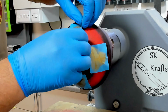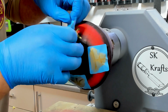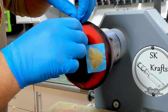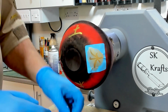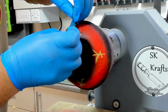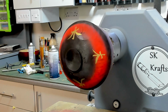So what I shall do is, once we get these off, I will then allow it to dry a little bit, and then we will give a coat of spray sand and sealer, because we don't want to disturb our emblems or logos or elements, whatever you want to call them. So we'll give it a coat of spray sand and sealer, and then we will finish off with a coat of acrylic lacquer just over the top of them, just to protect the colours, because I don't want to wax it. I want a bit of a shine to it, so we're going to put a little bit of a shine to it.